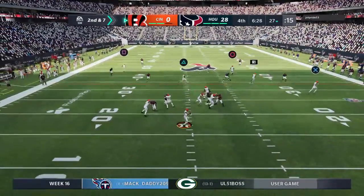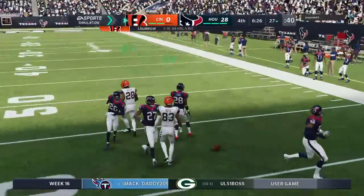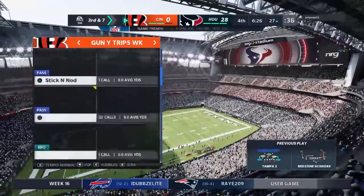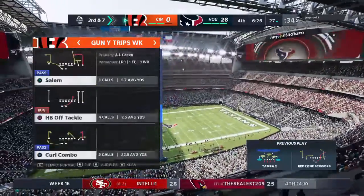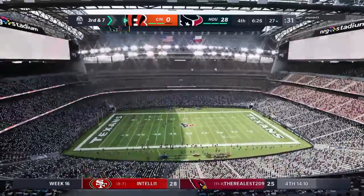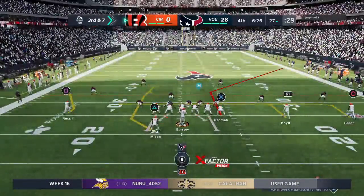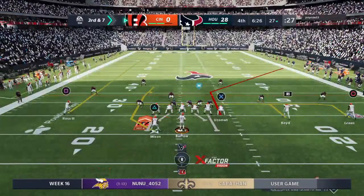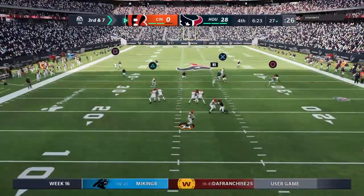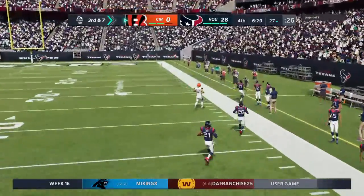Out of the gun, it's Burrow. And that is incomplete. A lot of force bearing down on him there. He could not hang on. It's 3rd down. He did a fine job there of not hitting him before the ball arrived, and I've got to tell you, you can often mistime that play because of the angles of approach. When you're going to get him, sometimes you panic as well and think, I've got to be there right now. Instead, in this case, timed it perfectly and knocked it free.